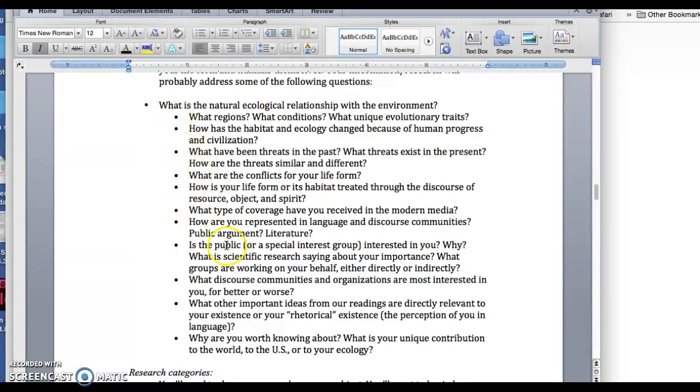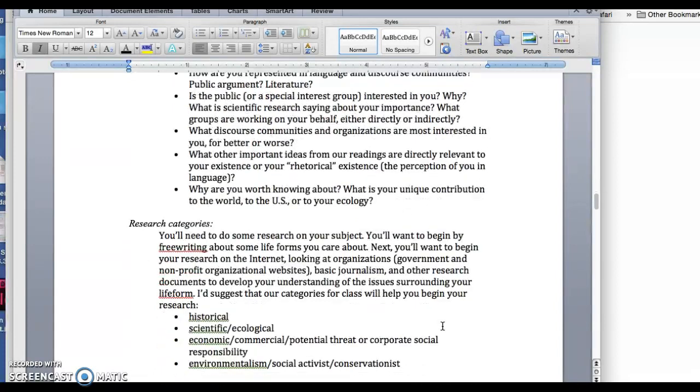Are these each a paragraph? Probably not. Do you have to answer all of these? Not necessarily, right? These are just ways to get you thinking about the scientific end of things and where the scientific problems meet public interest, okay? So they don't give you writing strategies, but they do give you things to research, questions you might want to start looking into. Okay, and so you've got all of those there.